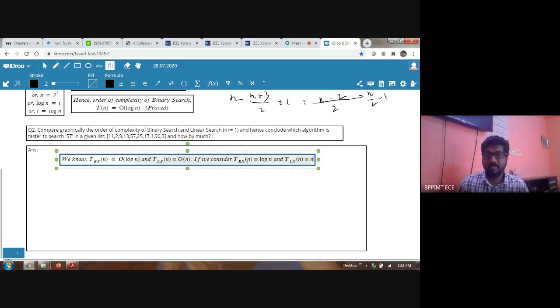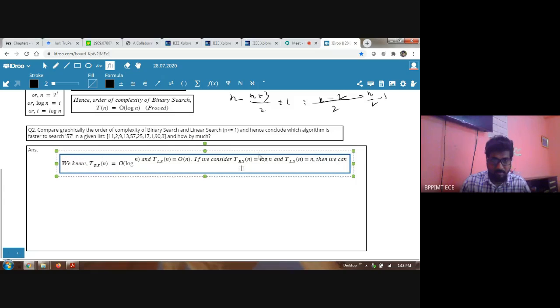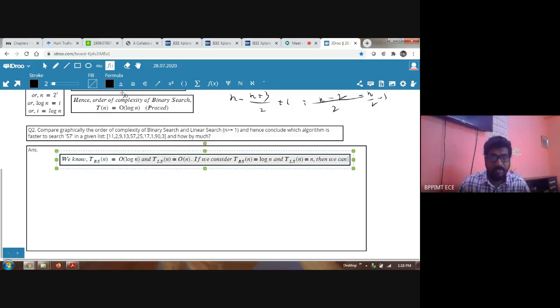If we consider T_BS(n) equal to log n and T_LS(n) equal to n, then we can sketch the following graph, right?